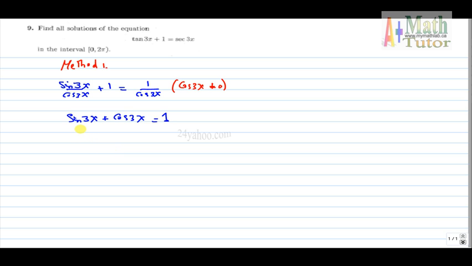And then I get sin(3x) + cos(3x) = 1. We reach this identity of sine and cosine. And now, think for a few seconds. Can you replace anything right here? Can you simplify the form? Can you make it simpler? The answer is simply no. And here lies the trick. You can do nothing. But the only thing that you can do is to square both sides.